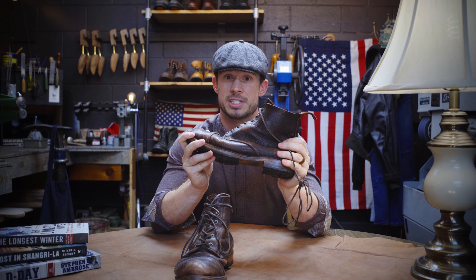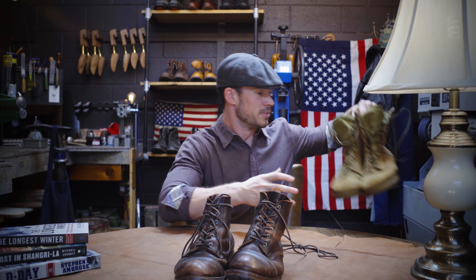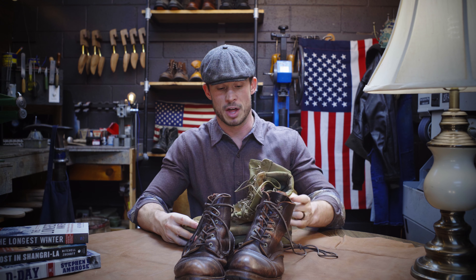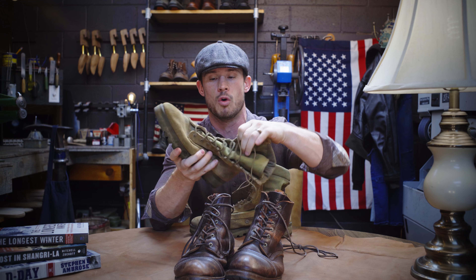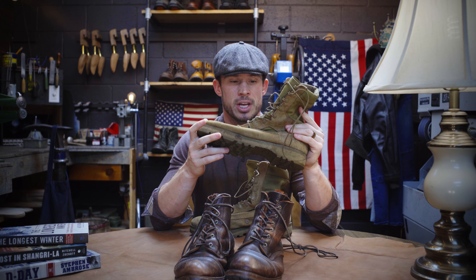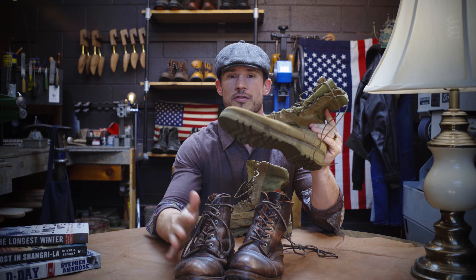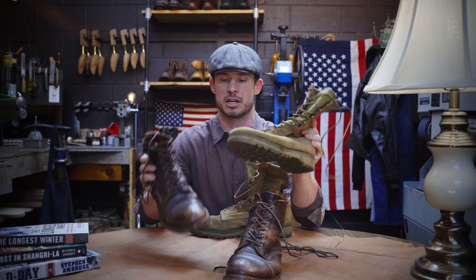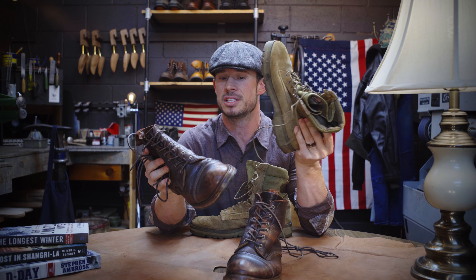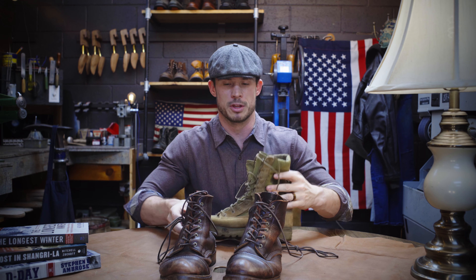These are a far cry from the type of boots that U.S. troops are wearing today. I've also brought in my Marine Corps issued boots that even have the EGA on the side of them. While these are highly functional — they're waterproof, they're Gore-Tex, and they serve a lot of different operations, mostly desert operations — they're not really ones you can wear and have that cool vintage look. I just wanted to use them as a comparison to the types of boots that troops were wearing back in 1944-1945 versus today. They work really great, but not something I'd want to wear with a pair of jeans.